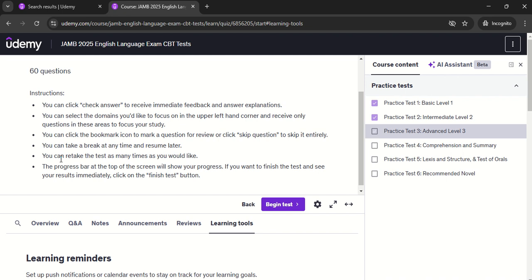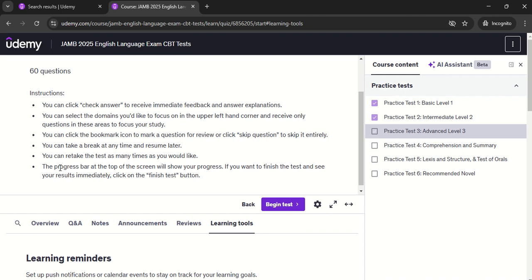This is so real and true. Remember, once you enroll in this practice test and all our courses on Udemy, you have a lifetime access to them. It means that once you pay for them or once you get them for free, they remain yours forever. You can always come back anytime and retake them.